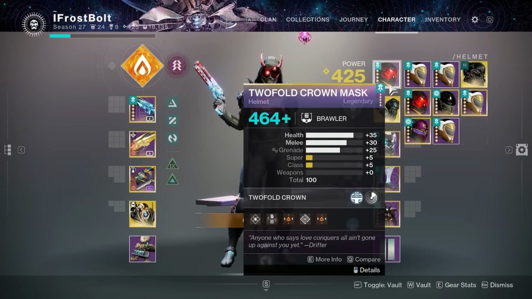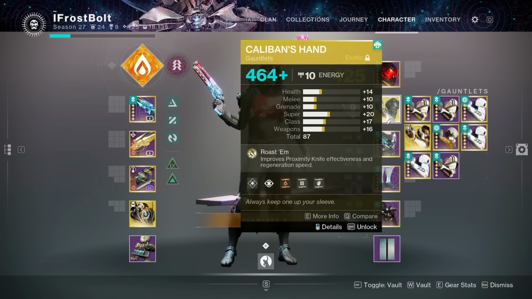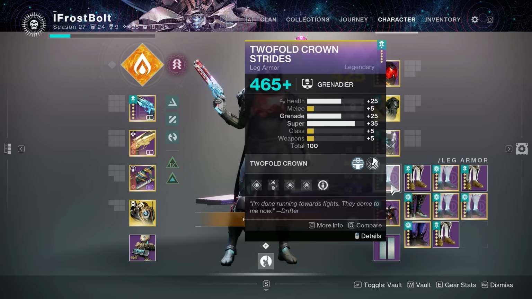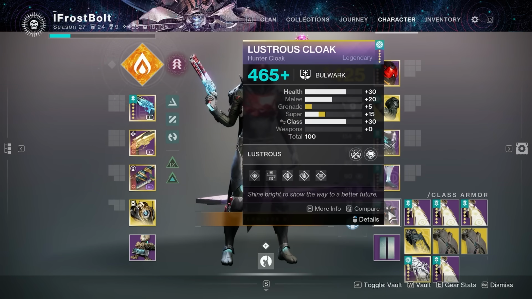My helmet is a Brawler. You can see the stats here. We got the Caliban's Hand. We got my chest piece here with Bulwark. My boots are Grenader archetype, and then my cloak is Bulwark archetype.